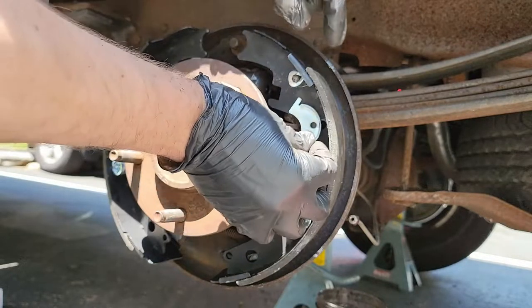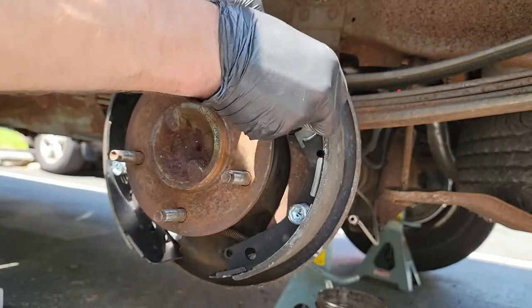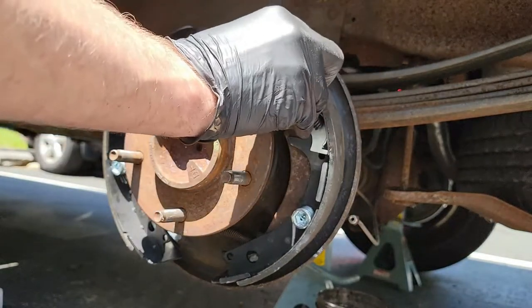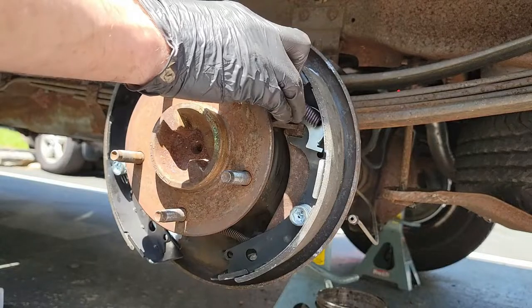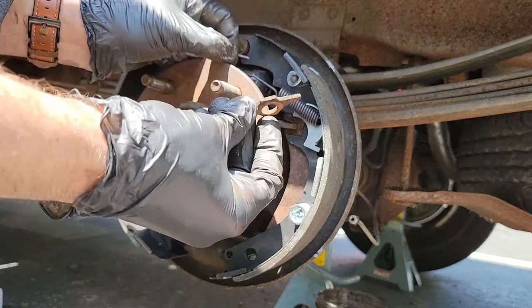So here's a rundown of what order to install these pieces. First, you want to put your cable guide into the shoe, followed by the shoe return spring. Do not connect the spring to the anchor pin yet. Grab the shoe guide plate and put it over the anchor pin.